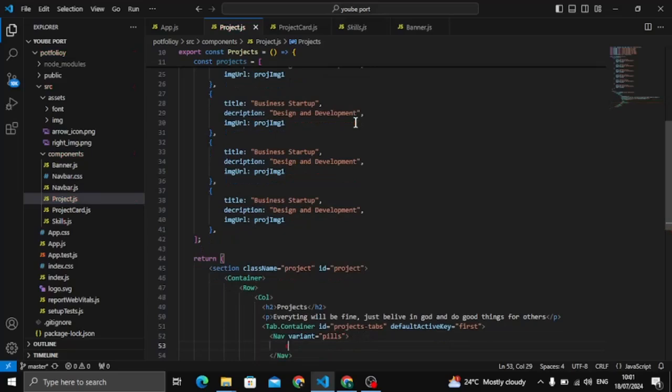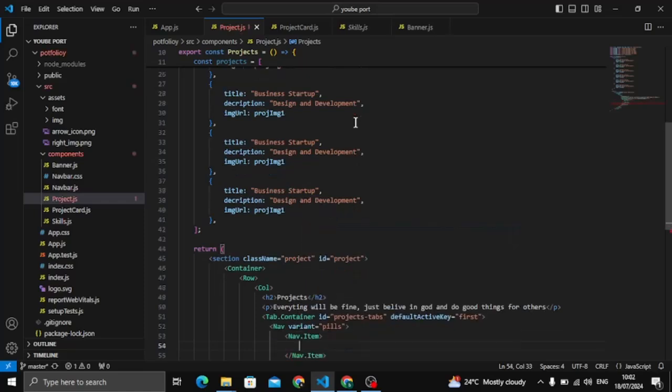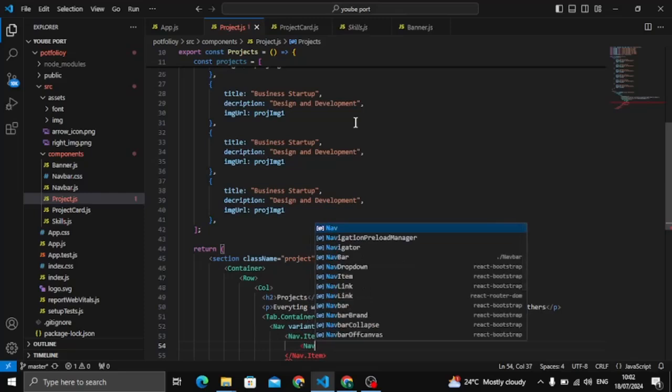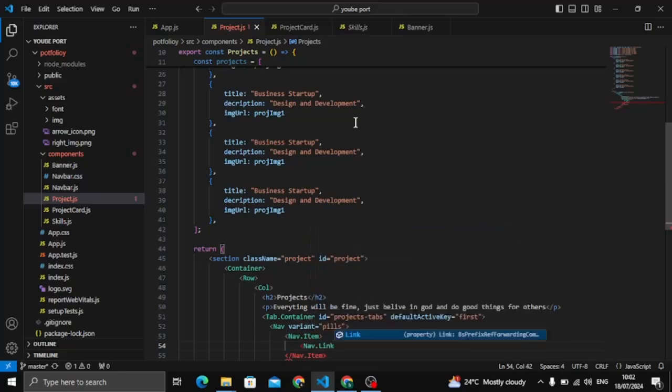And in this we got to create a Nav.Item. In this we are going to create Nav.Link with the class name of nav-link, and then eventKey as first.